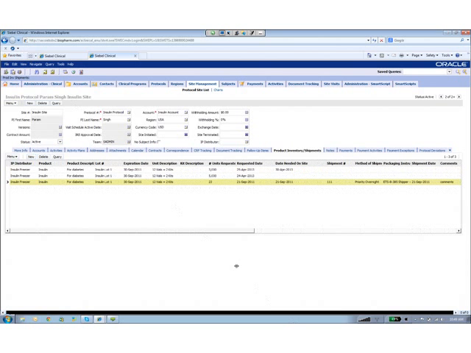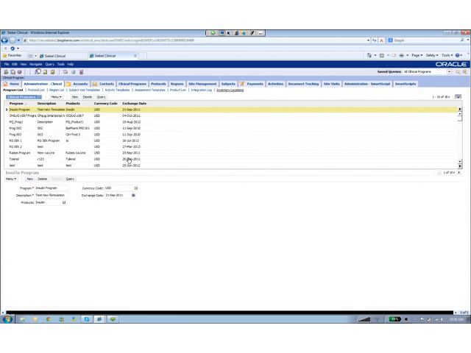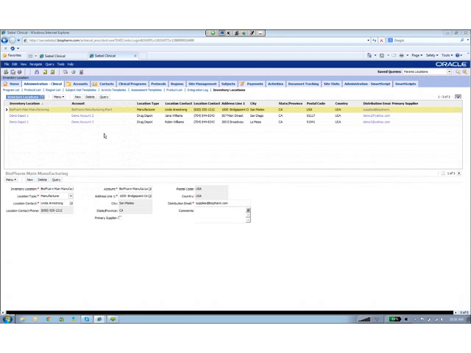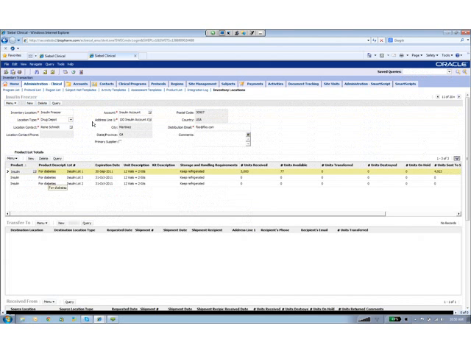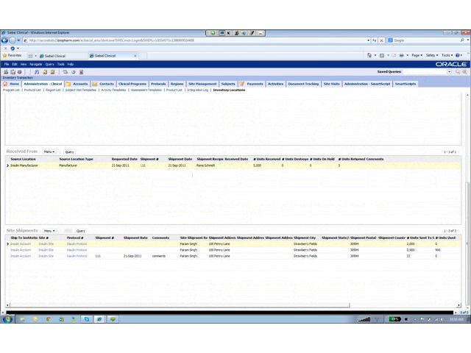And one thing that you'll see at the highest level, when we're going back to our inventory locations, and this time I'm actually going to look at that insulin freezer location, which is set up as a drug depot. There we go, the insulin freezer. What you can see here is not only the individual lots that are set up and if they've made any transfers. This depot hasn't made any transfers to any other depot, but you can see where they received their units from the manufacturer, and also the key shipments to the site. So you can see all the sites that they're supplying, and you can see that information that we just saw at the site level.